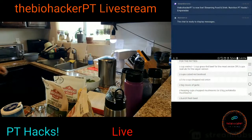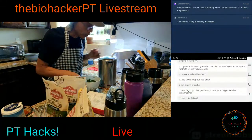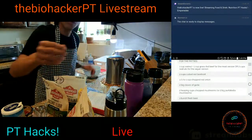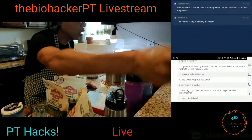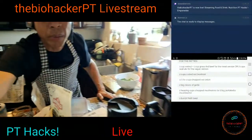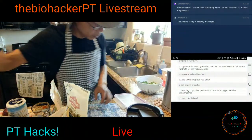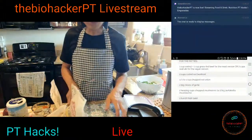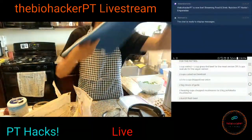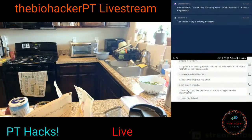Continue on our journey with making this more efficient. Okay, there's a lot of stuff over here, including our water. Okay, so in this corner we will have the beets going on right here. Okay, so this section here is the beet and mushroom chopping section. All right, beet and mushroom chopping section.